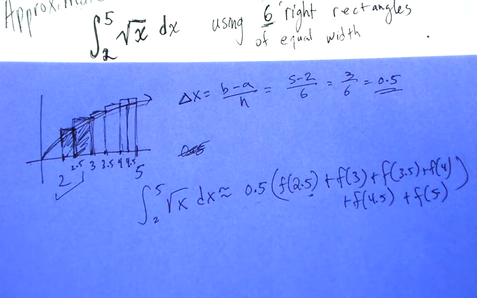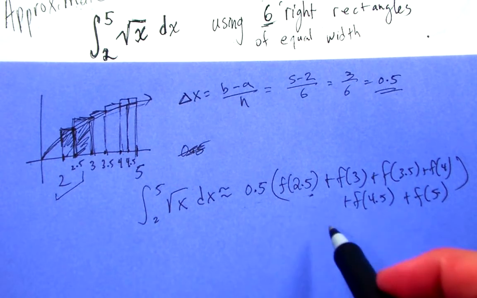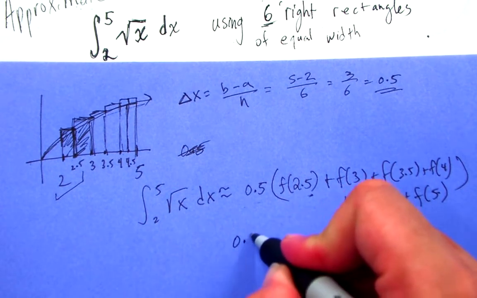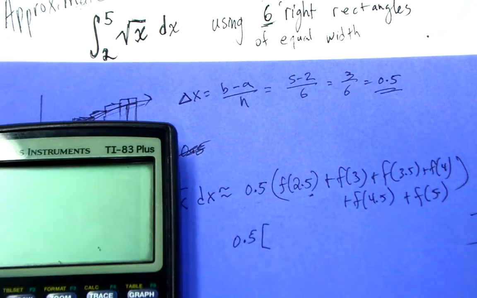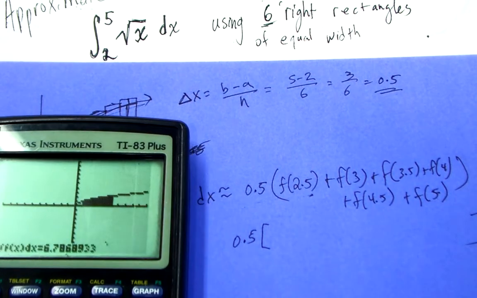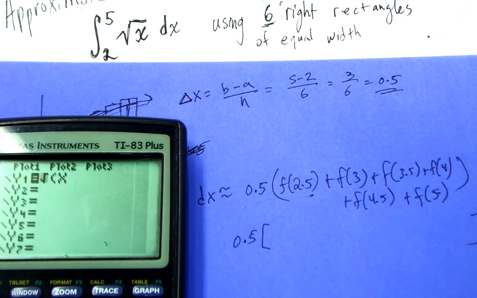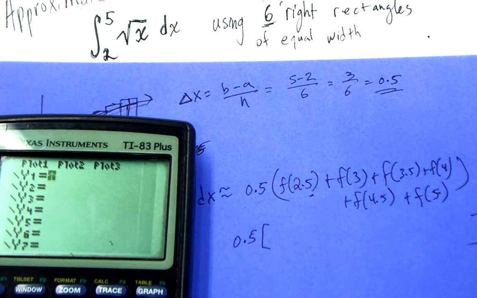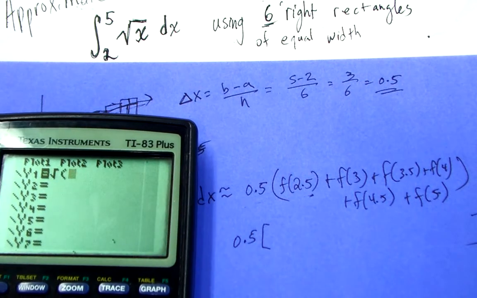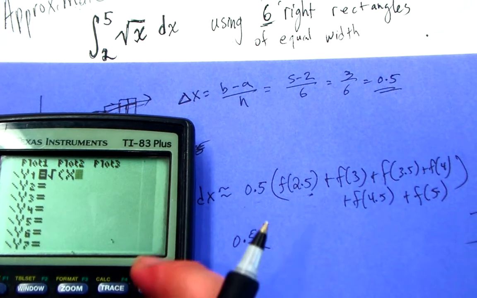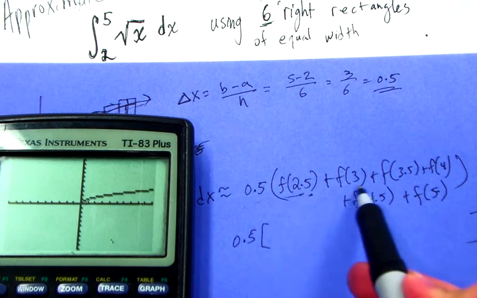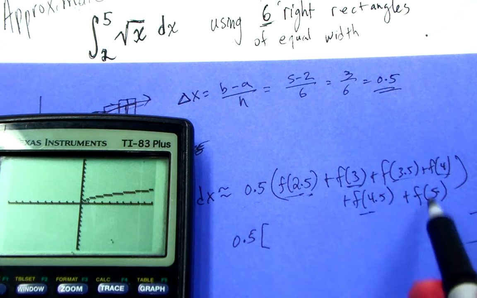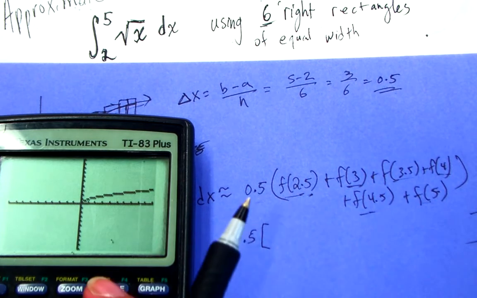So this requires a little bit of calculation. Let me show you how to expedite that in the calculator. I'm going to be using a TI-83, but it's the same basic idea. In my y1, I'm going to enter the square root of x. I'm going to graph it and make sure my window is appropriate. If it's not, hit zoom 6. And I'm going to go ahead and find what these values are. You could use a table for this. I like to use trace myself, but really whatever works for you.